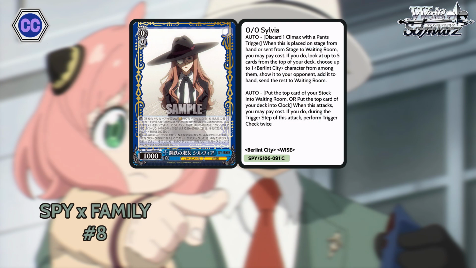On to our number 8, we have the 0/0 Sylvia. Just a common. So she's got 2 powerful effects. When this is placed on stage from hand or sent from stage to waiting room, you can discard a climax with the pants icon from your hand to the waiting room. If you did, look at top 5 cards of your deck, choose one character amongst it, add it to your hand, and send the rest to waiting room.